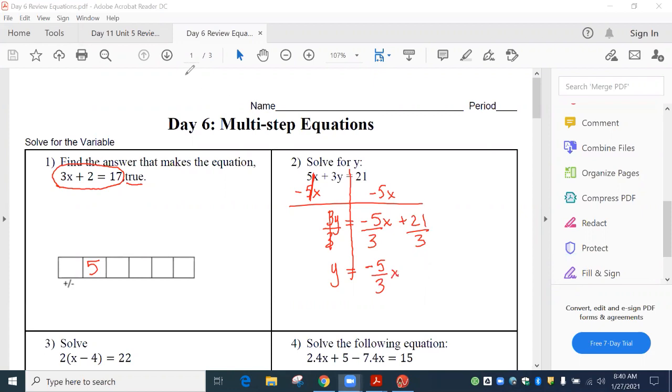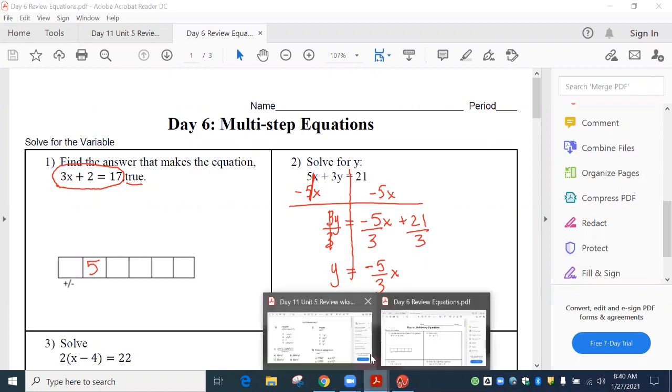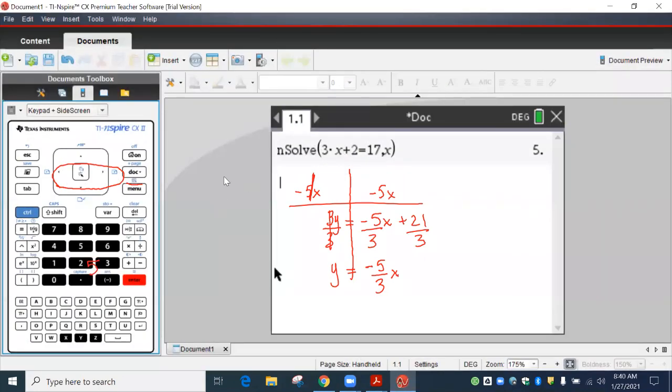And then 21 over 3, I am going to throw in the calculator. So we just put control divide is how you get a fraction. So control divide, oh, and I got a calculator for you right here. So control divide is how we get a fraction. And then we're going to put 21 over 3. So anytime you get a fraction, throw that sucker in the calculator, hit enter, and we get 7 right there. So this will be plus 7. And this will be your answer.